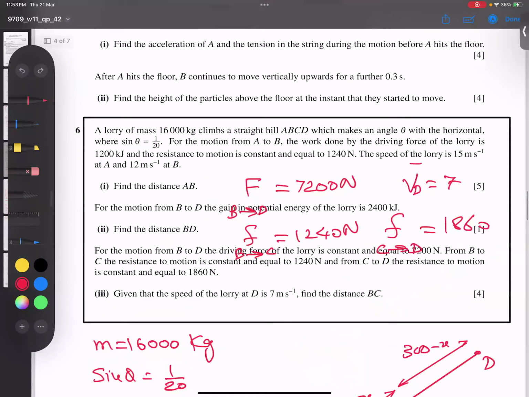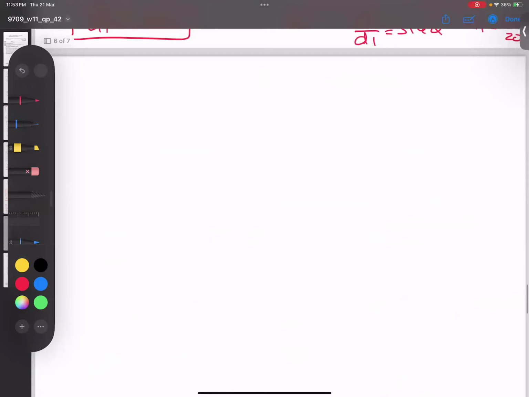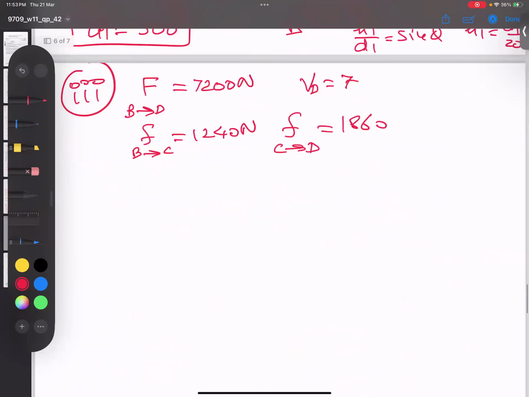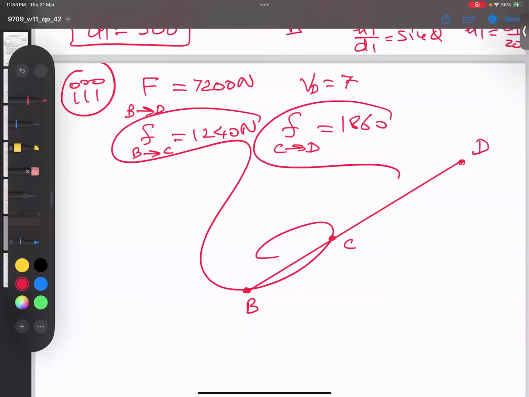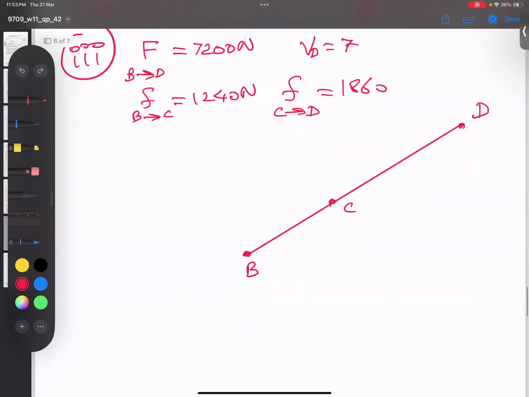And now I bring the whole data down. This whole data I bring, I cut from here and bring it here. So get ready for the third part. This is a little bit hard concept, but I will show the diagram. This time I'm showing 3 points. Here B, here D, and in the middle somewhere, a little bit up or down, no issue at all, I take here C. So friction force B to C is given, friction force C to D is given, but hold on, this is the applied force for the whole journey. I will find out step by step.